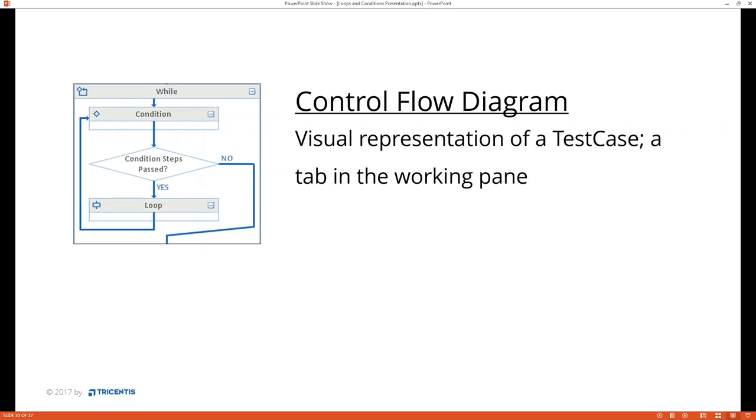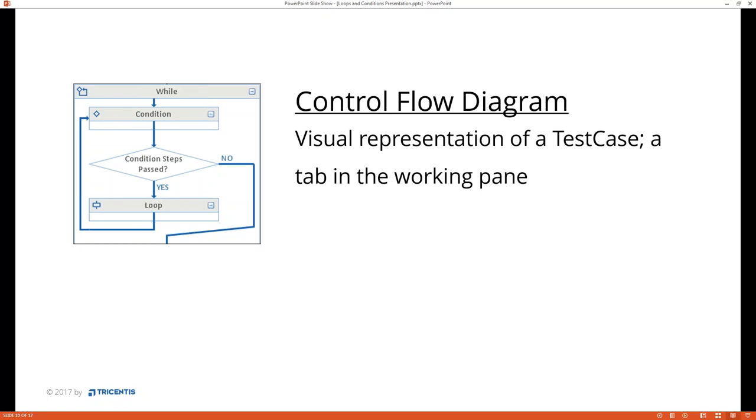And finally, before we go into the demonstration of how these are created and utilized, I just want to mention this one last thing. I want to introduce this to you if you've never seen it before. It's extremely helpful, especially if you worked with loops and conditions. Maybe you've had a little bit of difficulty following what exactly is happening in the overall flow. You know, if this condition is met, what happens? If this one is not, what happens then? So that's why we have the Control Flow Diagram tab. And this is a tab that you would open up and you would see visually what is happening through the entire flow of your test case.